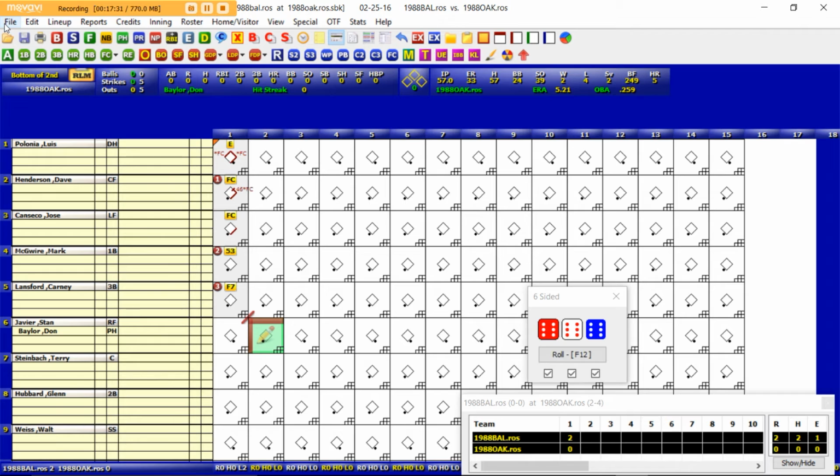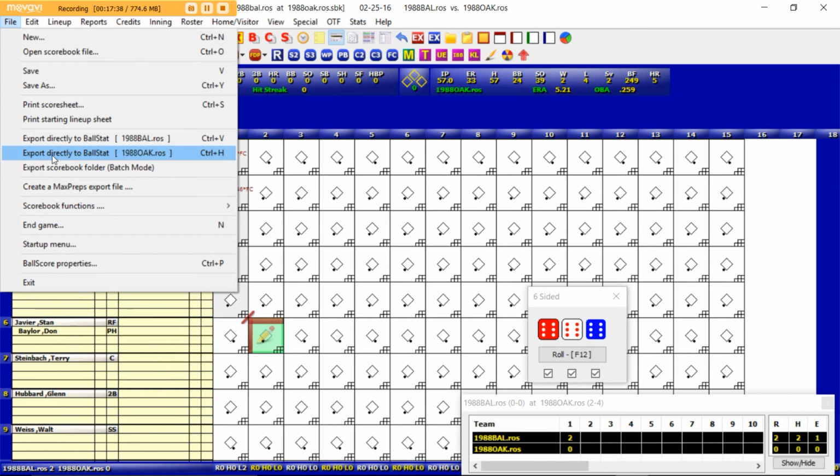Then, once you're done looking at the box score, you're going to go right here, and this will export the 88 Baltimore roster, or scorebook, sorry, to Ballstat, and compile the stats for the 88 Orioles.